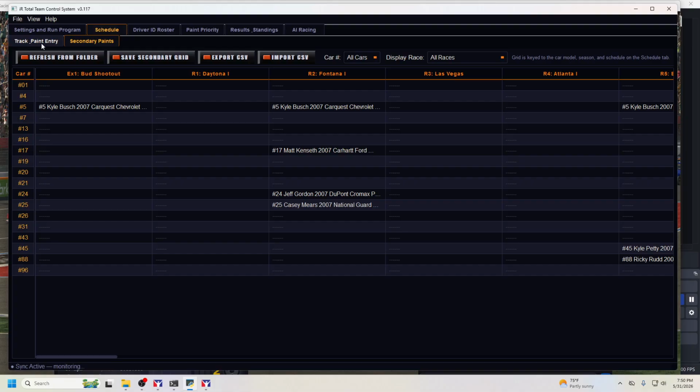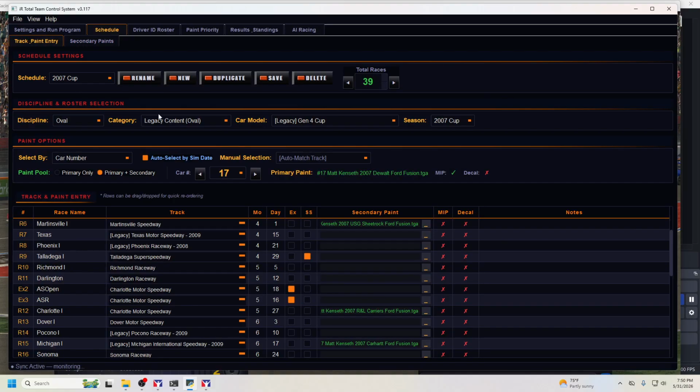Again, I'm using this car as an example, but obviously, there's a lot of people who are painting all these different cars for Xfinity and Cup and trucks. And this is a way that you could really use all of them if you wanted to take the time to set it up. And the nice thing too is, if more than one person is using the program, then multiple people could work on it and say, hey, I'm going to build a roster for 2025 Xfinity and all the paints and have everything set right. And they can definitely do that and make this all work really well.